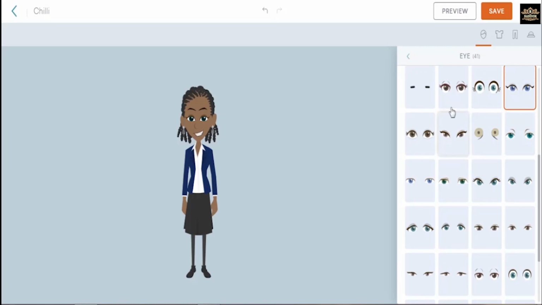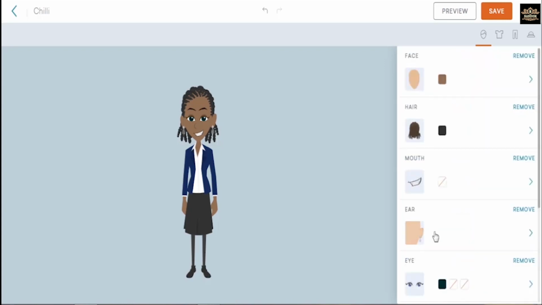If you notice, you have different eyes for female, so you have more eyes to choose from. So you can just go around and choose. But for me, I decided to make her look more catty and more cool looking. Up to you. For Chili, I'll stick to this.